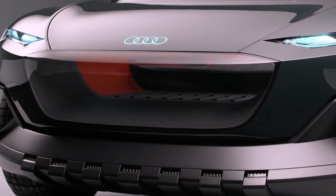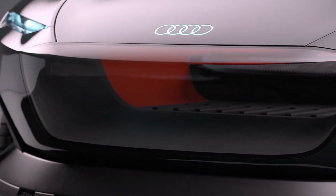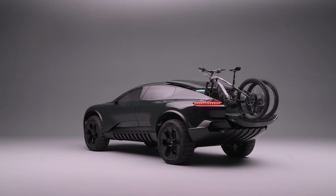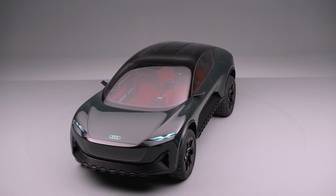In the front of the car, it replaces the single frame, which is the typical Audi identity. And we also have it on the lower part of the doors and the roof. And that helps give this immersive experience for the user when he is inside. It is celebrating the escape. The reconnection with nature through people's passion for extreme sports, the outdoors, and their quest of adventure.